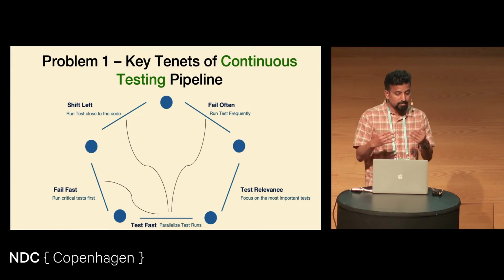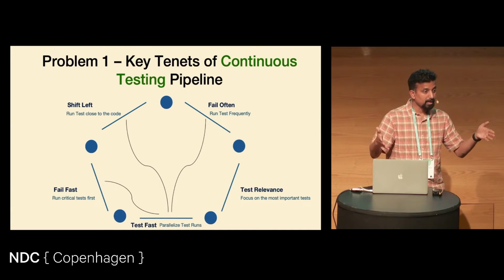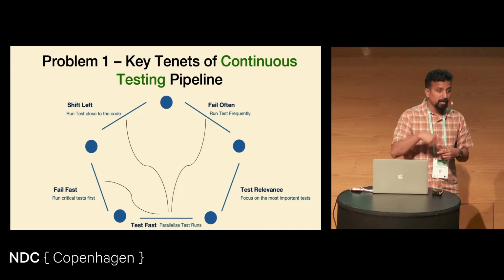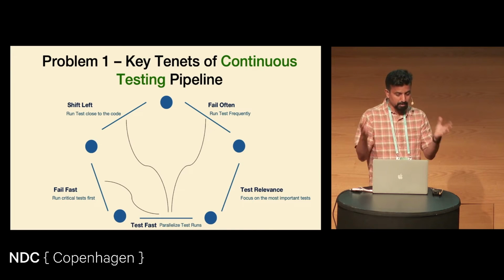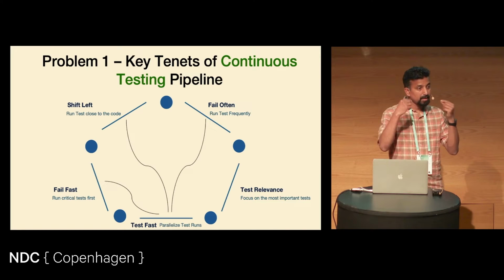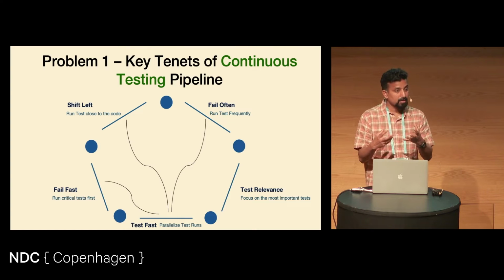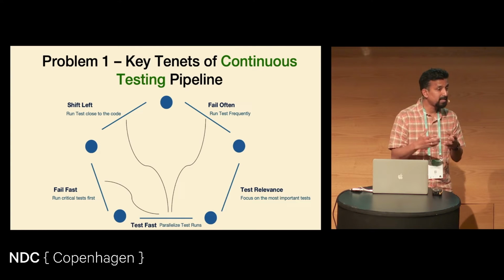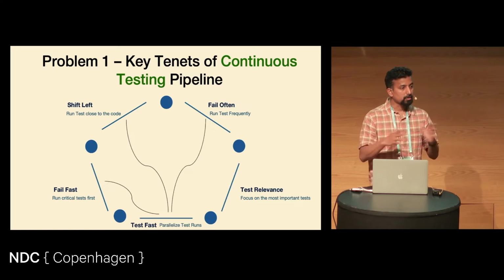So testing fast is how you can parallelize your tests, so you can run all 100 at the same time, finish within 10 minutes, and get faster feedback. And that's the key component of the presentation: how you can implement Selenium Grid in Kubernetes, so you can help this test fast concept, not just for you, for your team, for your entire organization. So you can scale at will across your organization.